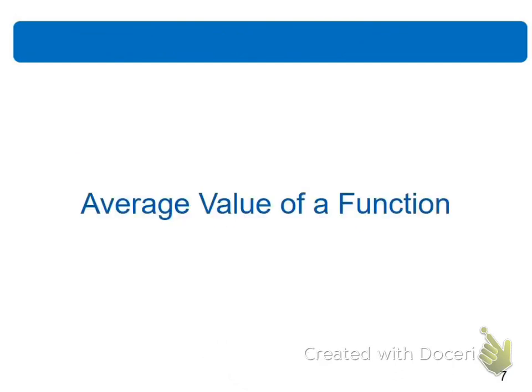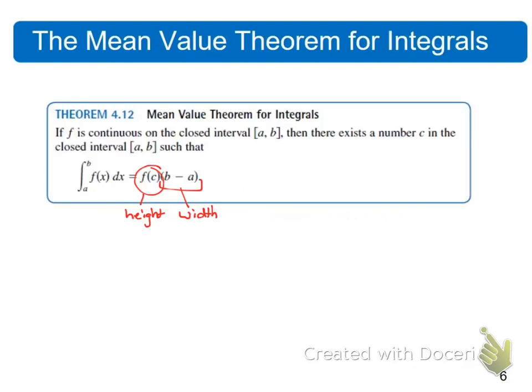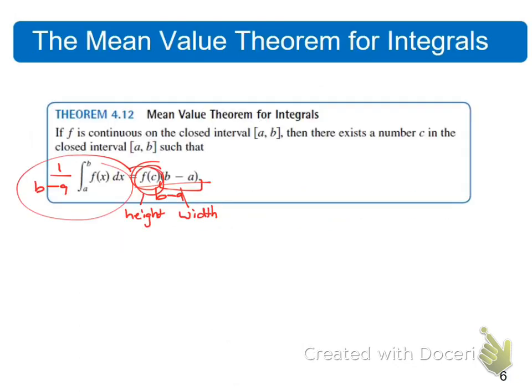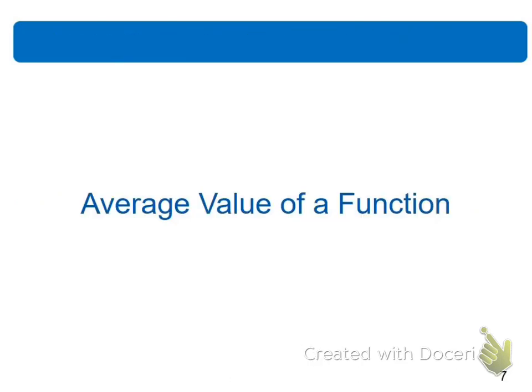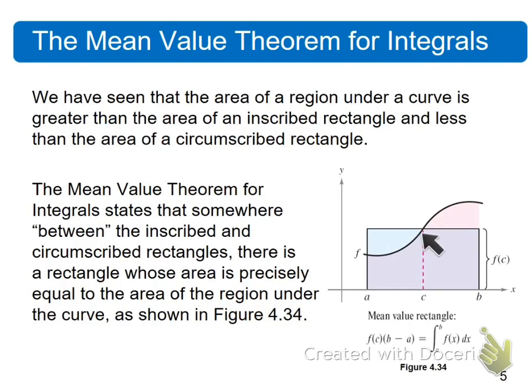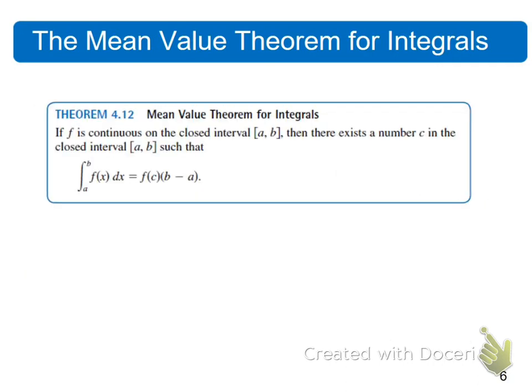Notice in the previous one, Abby, I don't have that integral. I tell you the integral from A to B of f of x dx is equal to f of C times B minus A. If I say divide by B minus A, which is the same thing as 1 over B minus A, see how this equals that? f of C is the average value. If I go all the way back, f of C was the average. Okay?